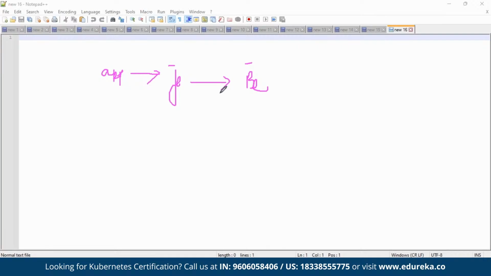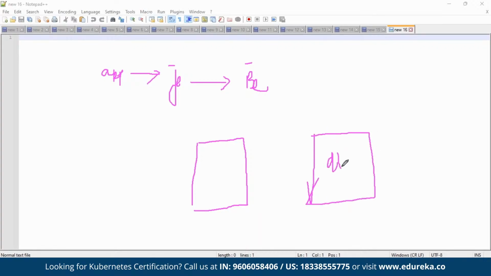How do we do it in the traditional world? We have two servers here. This is my front end server, and this is my back end server. Here is my database, running here, and my Apache is running here, Apache or HTTPD, any service. Now, how will these talk to each other? Using IP addresses. The front end will communicate with the back end using the IP of the back end. That is how it communicates.